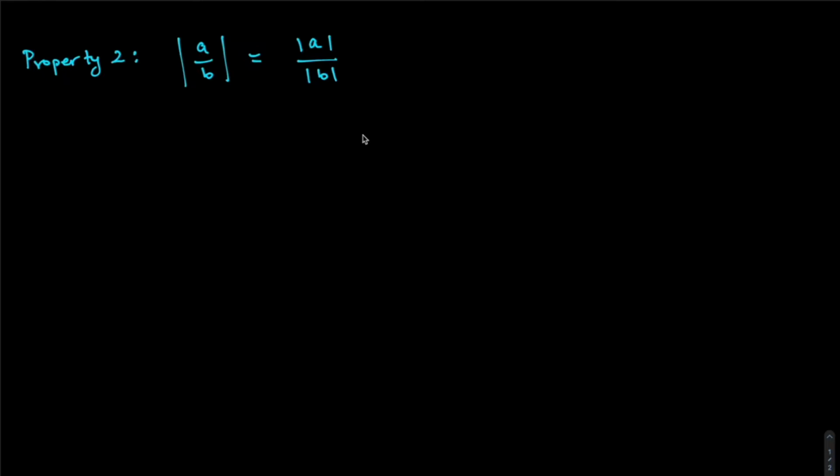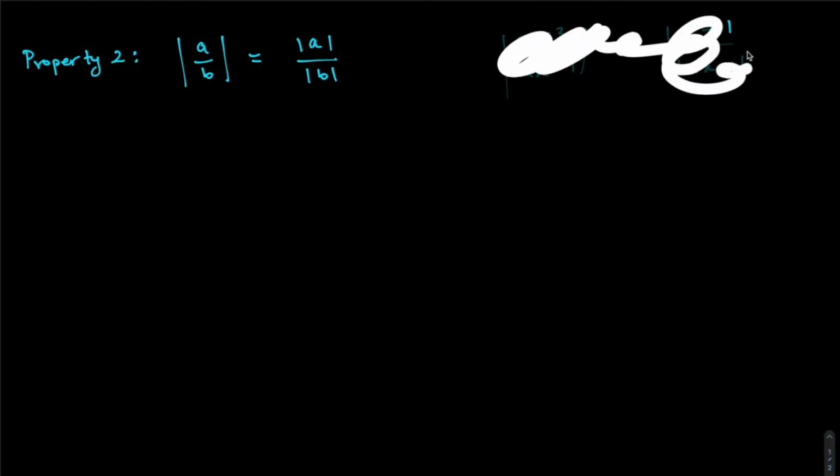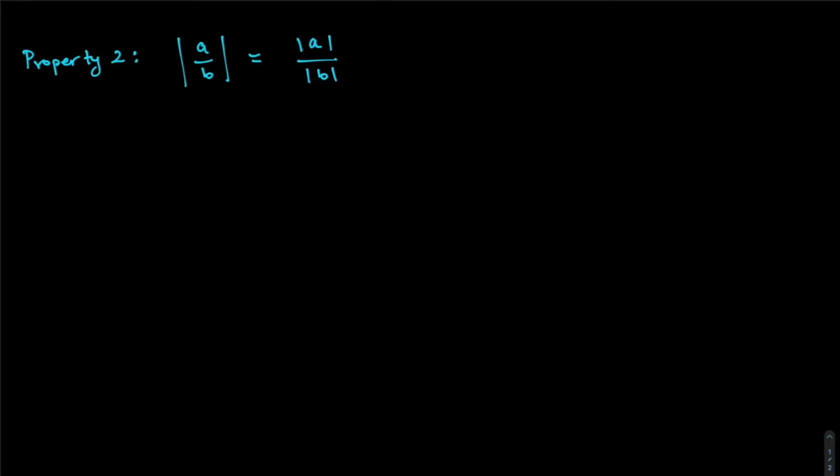I'm just telling you these so that if you ever have a function like x minus 3 upon 4x minus 1, all upon one modulus, you can always break them apart. You can write it as modulus of x minus 3 upon modulus of 4x minus 1. This is the whole purpose of me telling you. When you find difficulty in moving forward, you can use these properties to make your life easier.